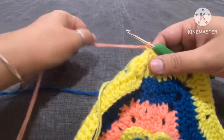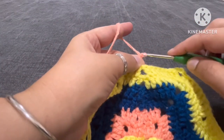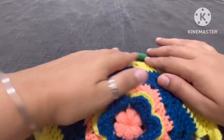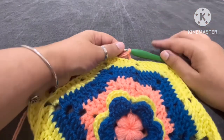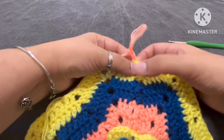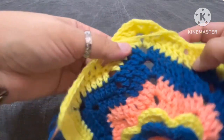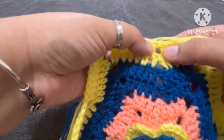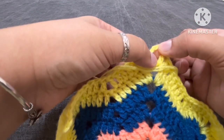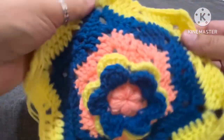Now we'll tie this yarn, and we'll make 3 chains, 1 2 and 3, and we'll keep on making like this endlessly. The only thing we have to focus on is that we will never make anything on these two joints at these points. We are adding 2 double crochets, 3 chains and 2 double crochets here. That's it, we'll have to keep in mind.